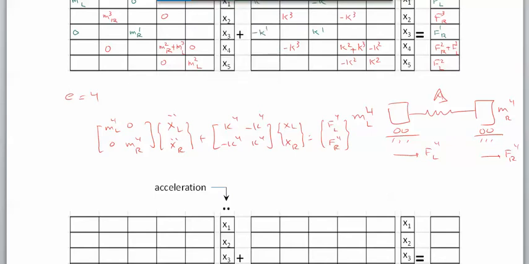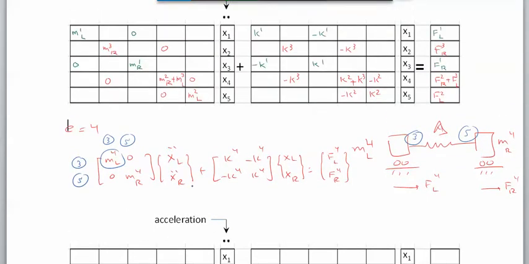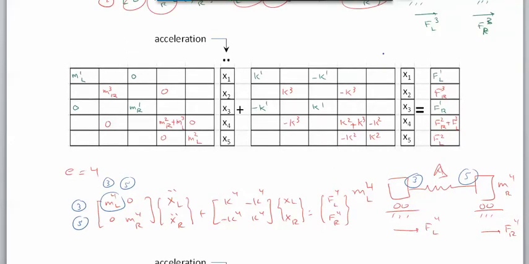So let's see now. Element number 4 runs between nodes 3 and 5. This is 3 and 5. So let's put the 3 and 5 here. That means this number goes and latches on to row 3, column 3. Now I think what I copied and pasted doesn't have all the stuff in it. So let me go there and just put it in here. Just bear with me for a second. I've done this thing so many times. I don't want to lose it again.